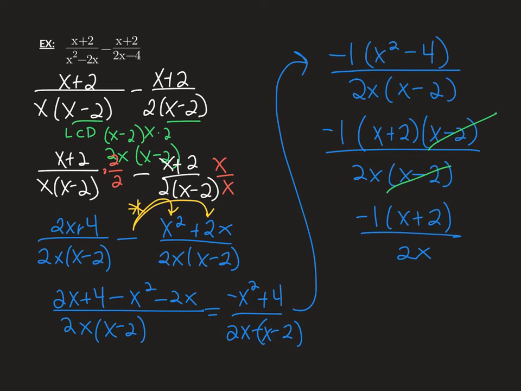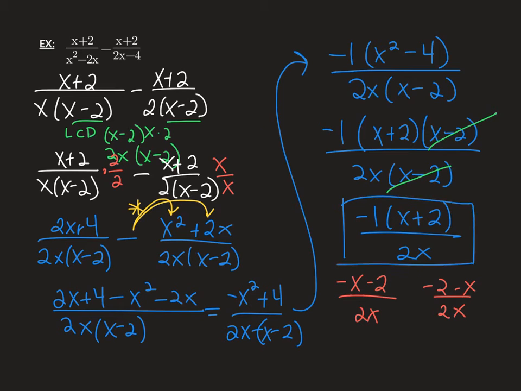Now this is one of those questions that on an SAT, ACT type question, you could see this answer several different ways. And actually, you probably wouldn't see it this way. You may see it as negative x minus 2, meaning they've redistributed the negative back in, over 2x. You may even see it as negative 2 minus x over 2x. But one of these possible answers is the answer we're looking for, the most simplified. This was a great start, but we just didn't finish factoring the top to see if anything would cancel.